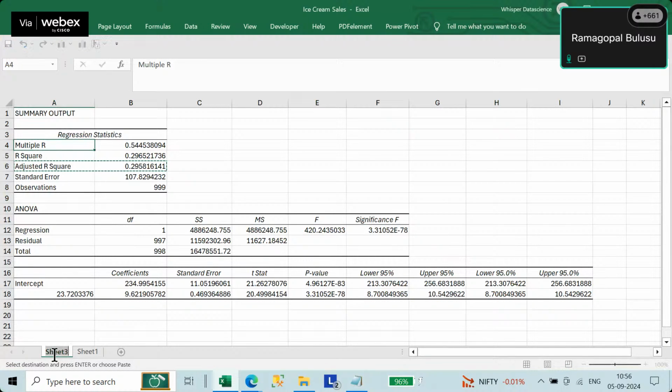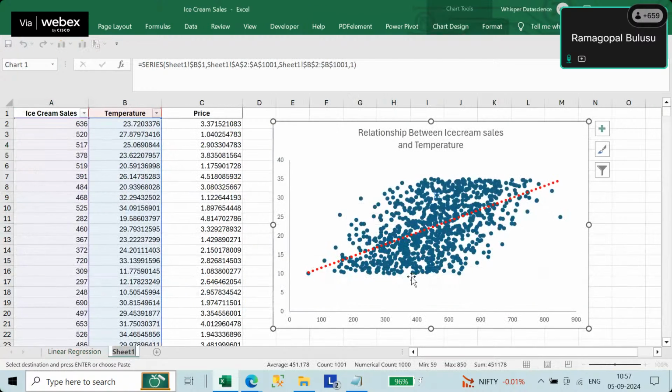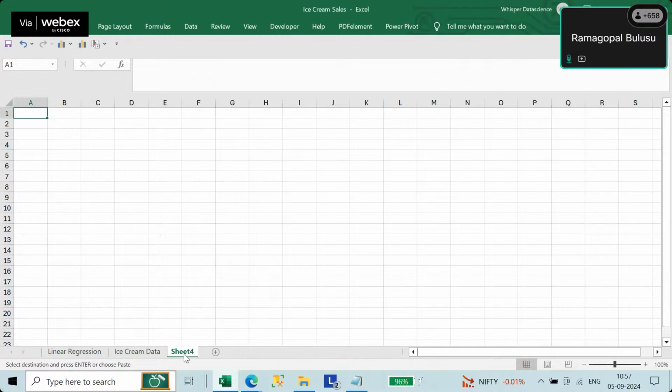In this, I will mention linear regression. I'll be sharing this Excel also after class, with the ice cream data. Then I will be taking some other.